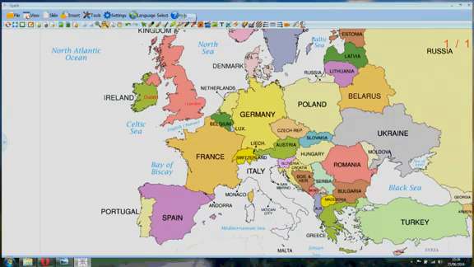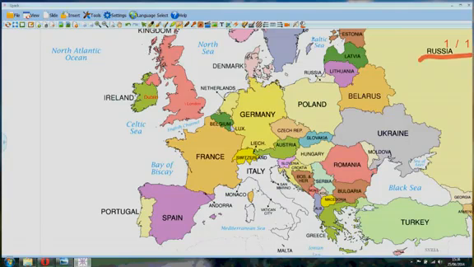If I click on laser pen and put a circle, let's say, right, let's have a look at France. You can see that flashes in and out. So there's France. Let's move to Poland, we want to talk about that. Notice the annotation around France has gone, so that's flashing to get us to look at Poland. Let's move to Russia, and again we get that same thing. So that's a tool that works very well if you've got an image that you're exploring.